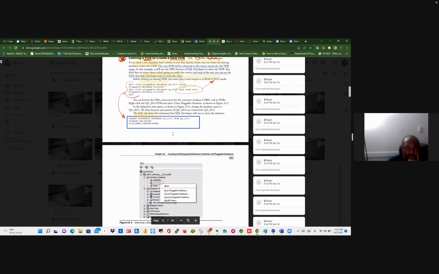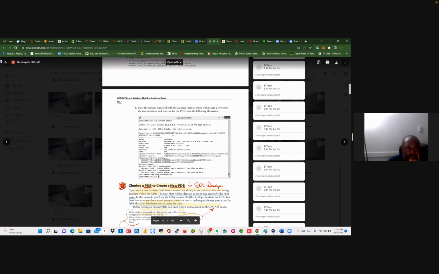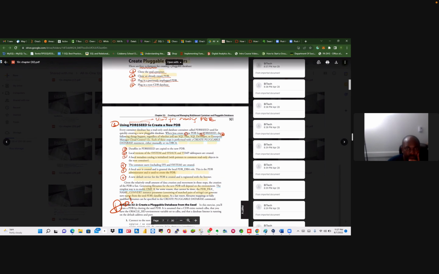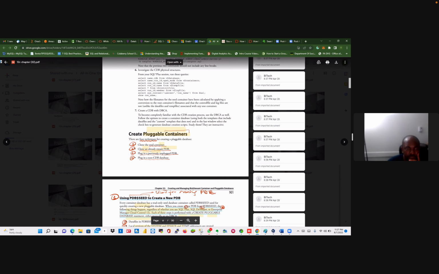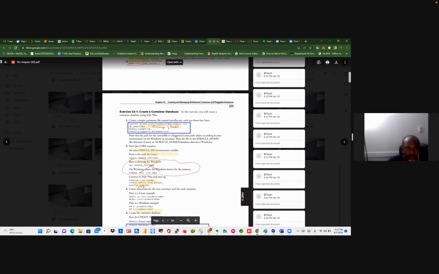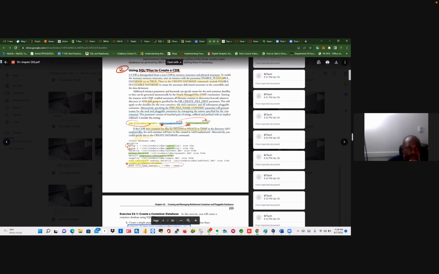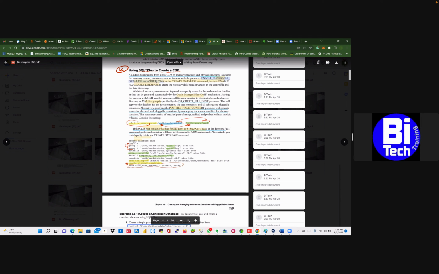Okay, it's page 898. It's right here. So, using SQL Plus, the CDB is distinguished. Then the create database command includes the enable pluggable database clause to create the necessary structures, plus additional instance parameters. So you're setting this inside your parameter file. Keys can be specified.